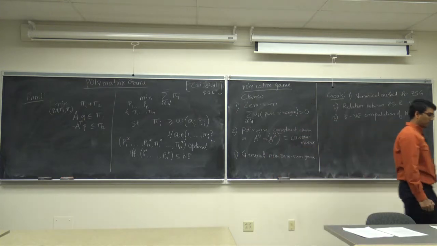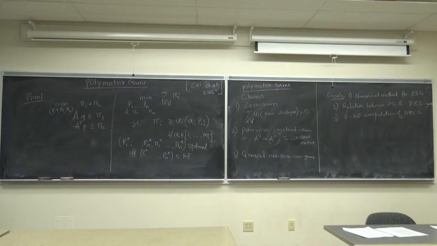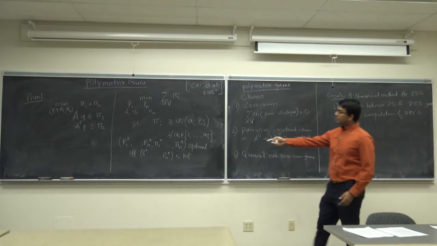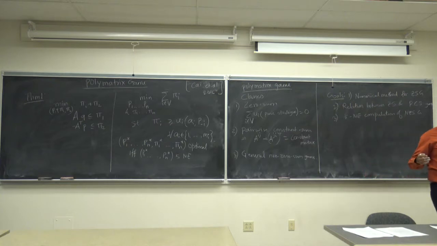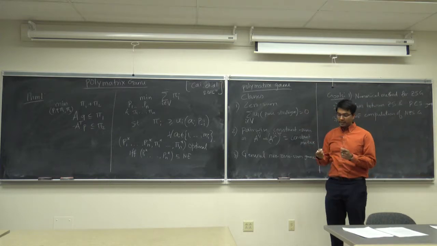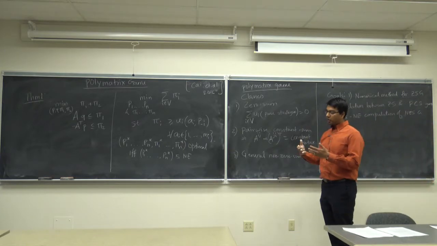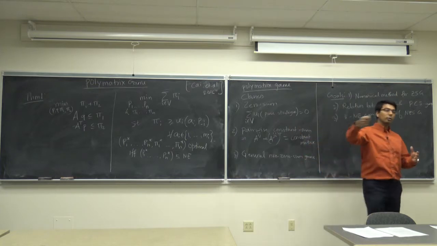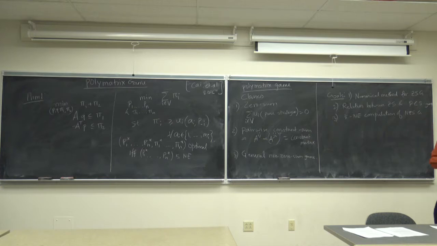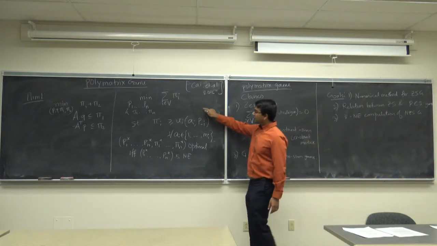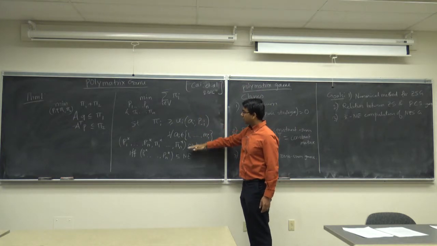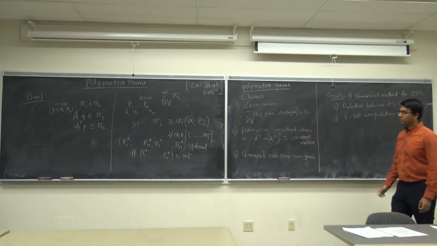Okay, so remember that zero-sum game models adversarial situations, so one person's payoff is the other person's loss. So in this case, it's an adversarial situation, but there are multiple players, okay? And the payoff gets divided in a very specific fashion, in a pairwise fashion, because this polymatrix game models pairwise interaction. So the payoff gets divided over every edge. So if the sum of total payoffs is equal to zero, which means there is no money flowing into the system and no money flowing out of the system, so everybody's payoff just adds up to zero, in that case there exists a linear program which, if you can solve, leads to the Nash equilibrium of this particular zero-sum polymatrix game.